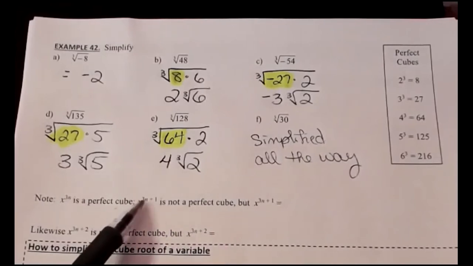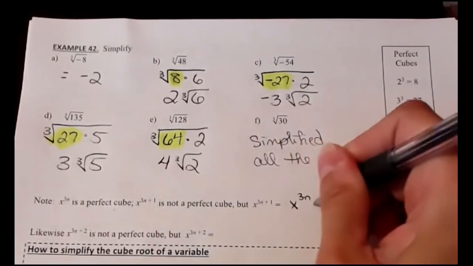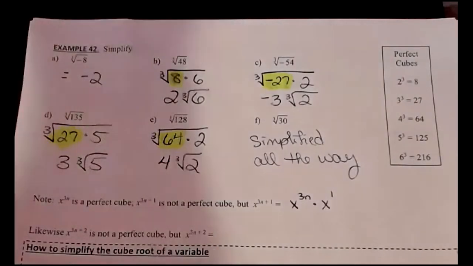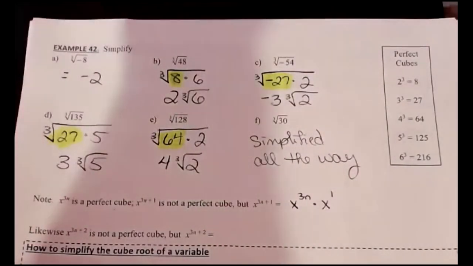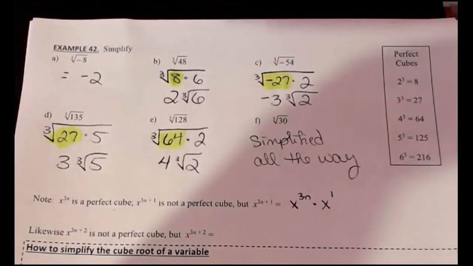So think of it like this. 3 times 2 is 6 plus 1 is 7. X to the 7th, that's not a perfect cube, right? Because essentially what this ends up breaking down into is x to the 3n times x to the first power, right? Product rule, keep the base, add the powers. This is a hint towards what we had to do when we simplified square roots. When we had variables and square roots, sometimes we had to break up the variable itself. So as a refresher, let me find something that's very clear and would help.